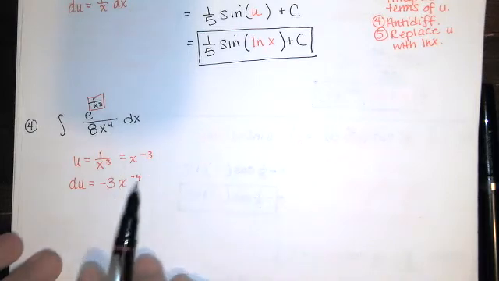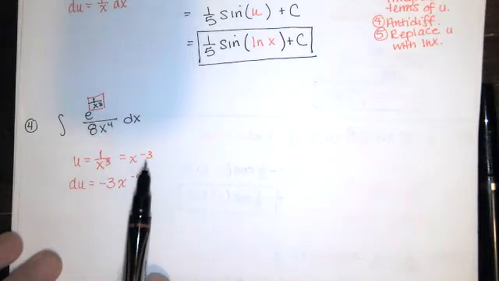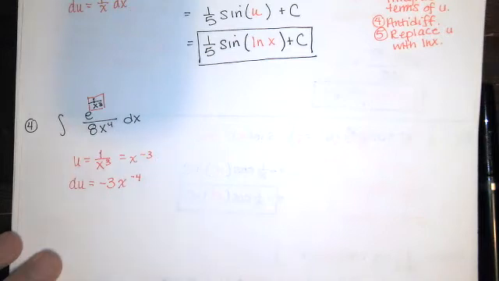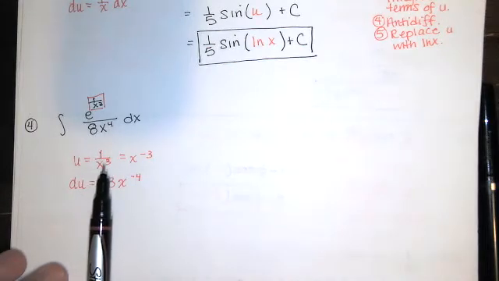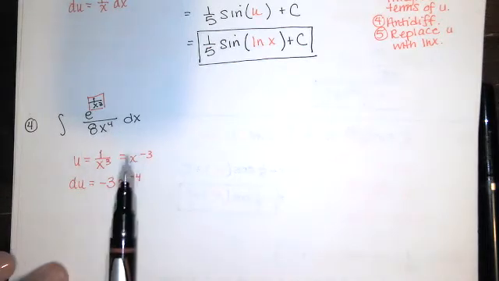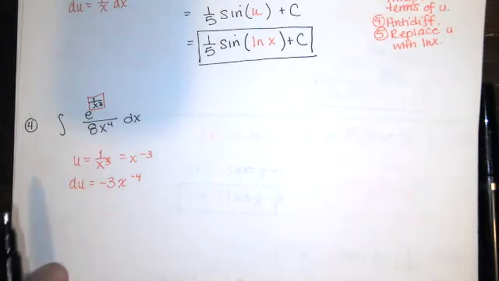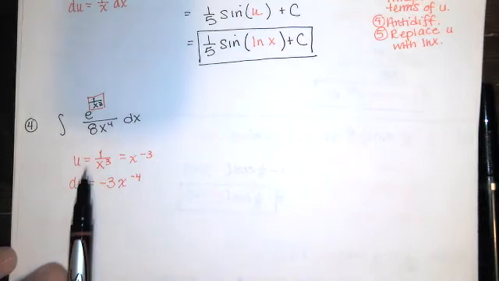Now, a lot of students make a mistake here. Because you've been integrating, some people accidentally add 1 to this power and divide by the new exponent. We're not using the power rule, we're taking a derivative. So that's one of the drawbacks of this technique, that we have to use derivatives and antiderivatives in the same problem. So you have to be very careful and make sure you're taking a derivative when you're supposed to be taking a derivative, and taking an antiderivative when you're supposed to be taking an antiderivative.